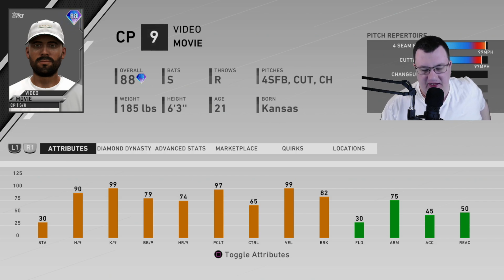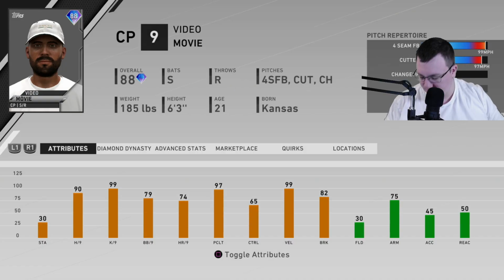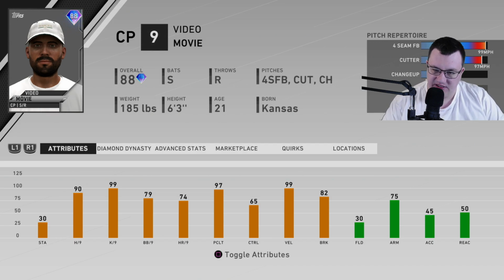If you make a player like this, if you get all the way to even having this cap, I was just trying them out to see what they're all about. This is the cheesiest player in the game. Because he throws 101, 102. The cutter is 98. And then the changeup is 71.